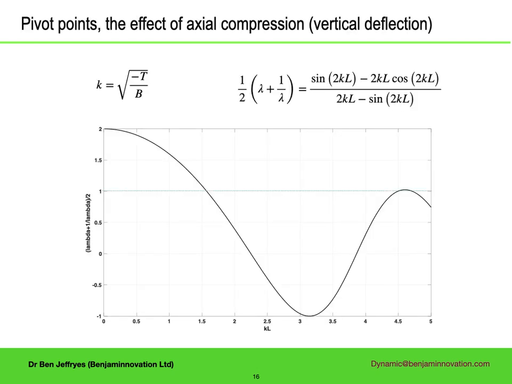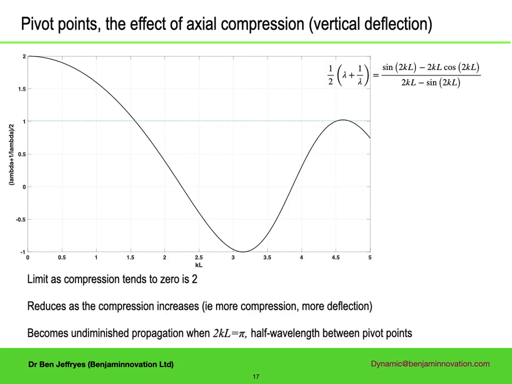This was all for uncompressed pipe. We will cover fully what happens with compression together with lateral dynamics, but here is the solution with pivot points, i.e. fixed touch points. For consistency with usual conventions, I use the tension T as a quantity, which is minus the compression. K is then a kind of wave number that derives from the compression divided by the bending moment per unit length. The solution is shown top right.